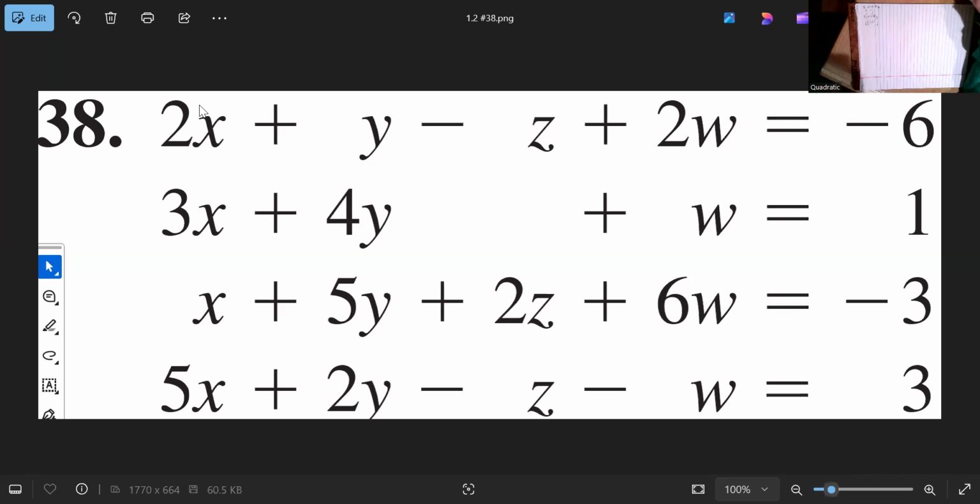The reason I didn't is just because I don't like dealing with all these fractions. Then you're going to have one x, which is fine, a one w, which is fine, a -3, which is fine. But what's annoying is that you're going to have a one half x and a minus one half z, and I just don't feel like dealing with fractions. So since I had a one x right there, I just swapped it up on top.